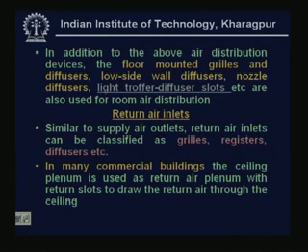That means in most of the commercial buildings you do not have any return air duct. The ceiling plenum itself is used as the return air duct. That means the space above the false ceiling, the entire space is used for return air passage. Of course, the ceiling plenum may consist of supply air ducts. So whatever space is left, except the supply air duct, is used for return air passage. In such cases you have to install return air slots in the false ceiling, so that the return air can leave the conditioned space through these slots and flow through the ceiling plenums.